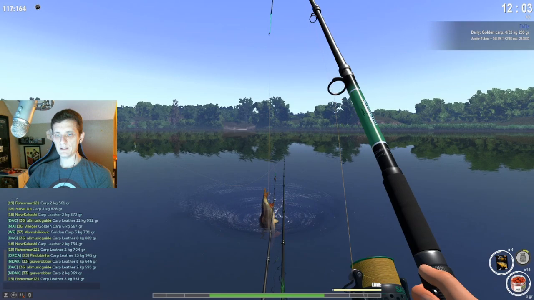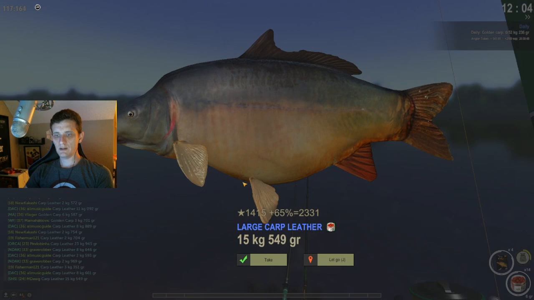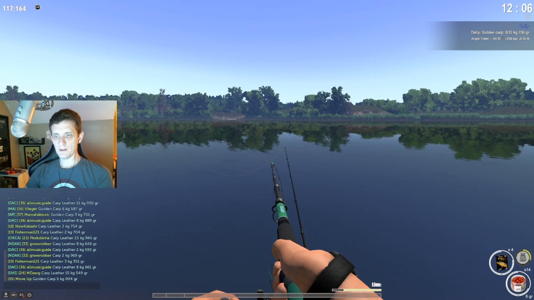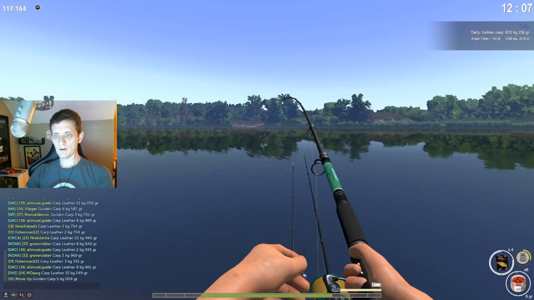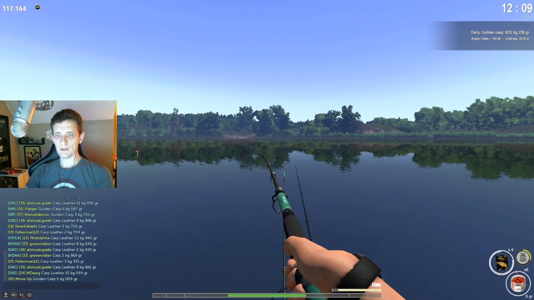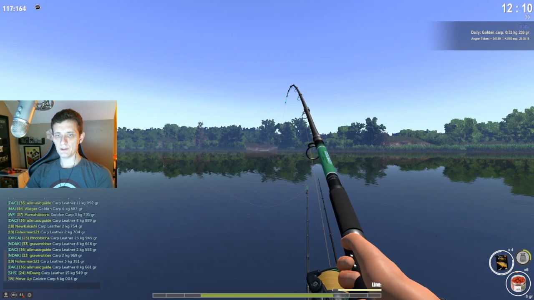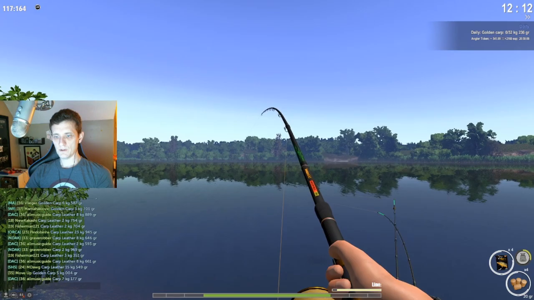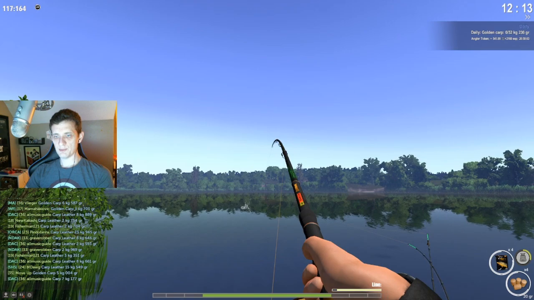That's going to be another leather. I was correct. It's a nice leather though. 15.5 kilos, over 2,000 XP. See if we can surface this carp again. Get a look at him. Oh, okay. Hold on. Is that going to be a real bite over on our float? Yep, it is. Oh, that's a nice one too. This might be one of those motleys. Let's see. Nope, looks like a giant leather.